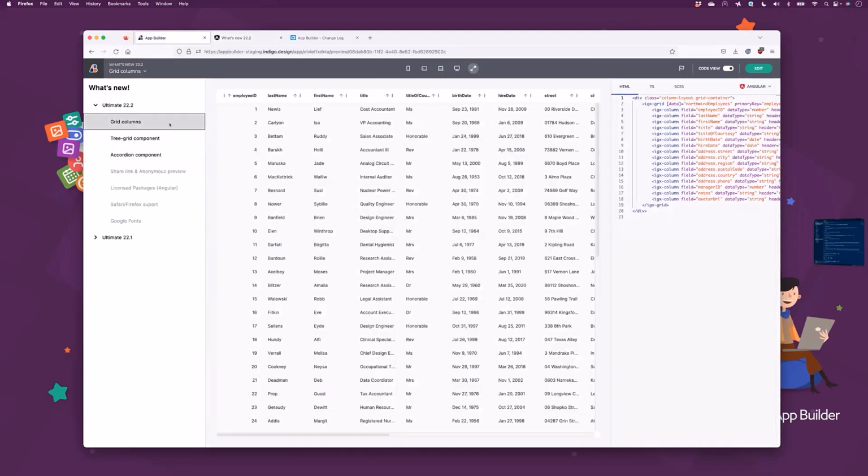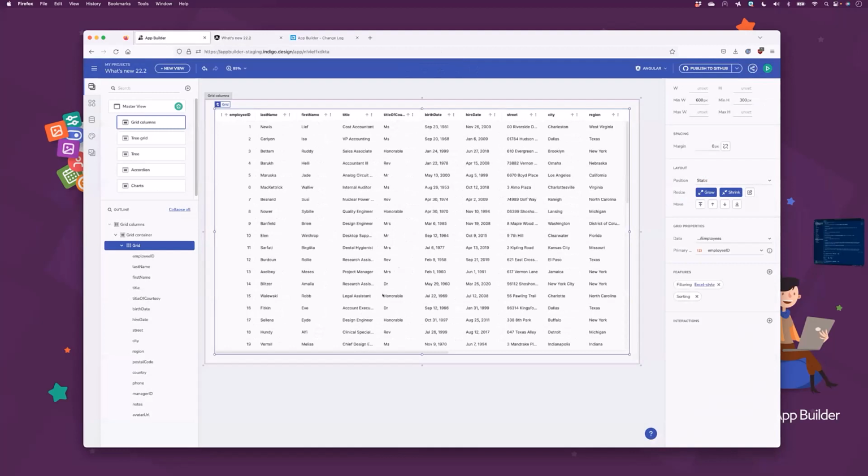So let's talk about the grid column features. I'm going to go back into edit here. With the grid column features, you can see JSON always binding to data, and sometimes data sources could have a lot of data fields. Sometimes when I'm designing, I only want to show off a few columns. I don't want to show all the columns.